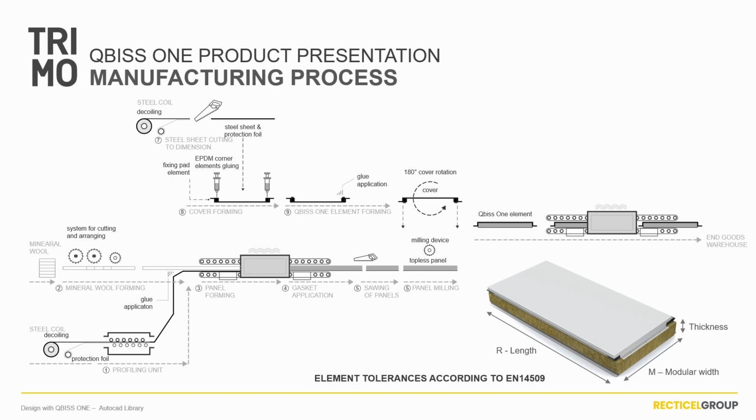To achieve this level of assurance, the production line includes continuous checking of the dimensions and flatness of incoming raw materials, camera monitoring of production steps for traceability, and systematic measurement and recording to verify that all panels meet tolerance requirements.